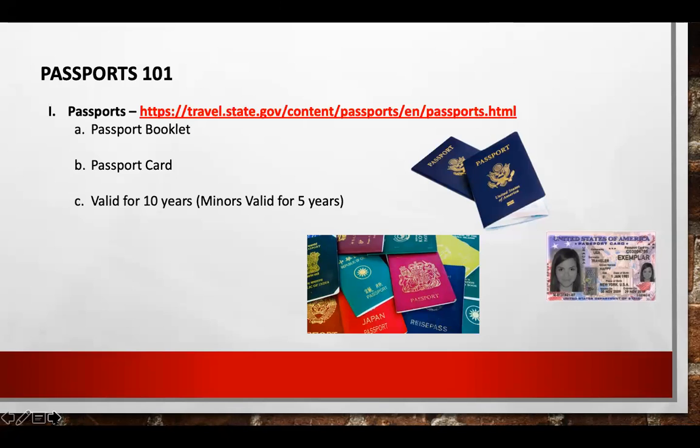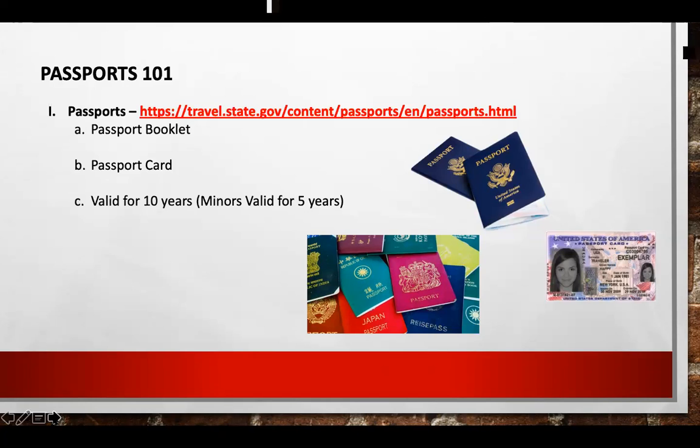And so when you're talking to your client and you ask them, do you have a passport? You want to be specific in asking, do you have a passport booklet or do you have a passport card? Because I had a particular client, well, one of my partners had a client, and they were not the most coachable or teachable client. And so they were trying to be cheap, and they ran out and purchased the passport card for their travel when they in fact needed the booklet because they wanted to save a little money, and it created a little challenge for them when they got to the airport.